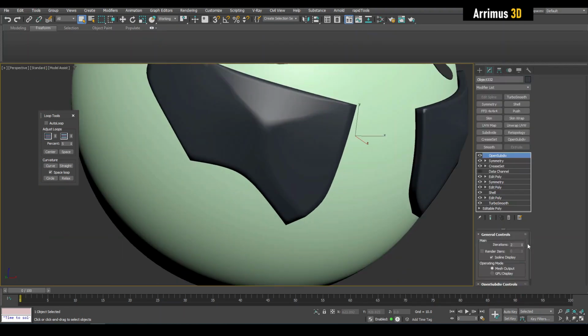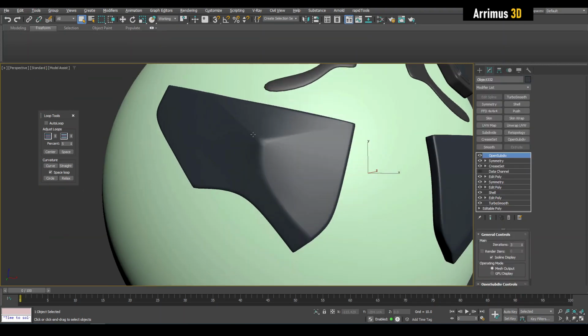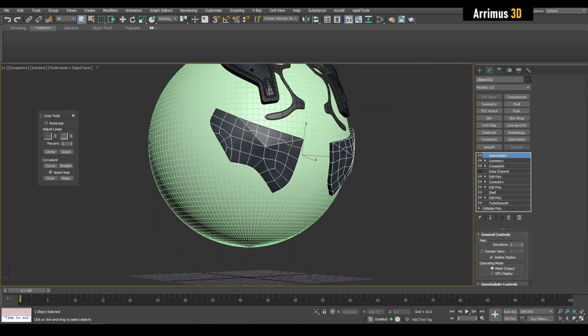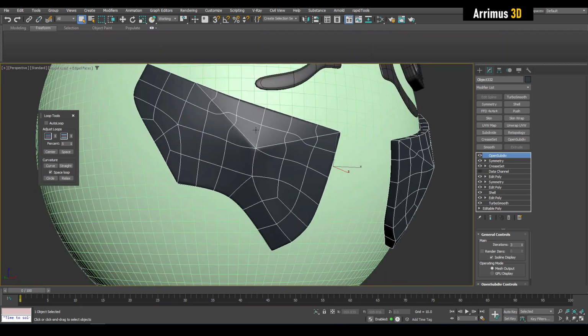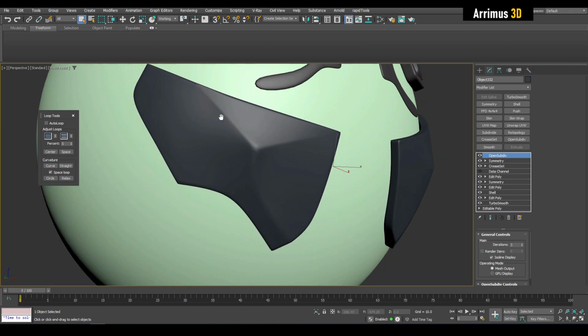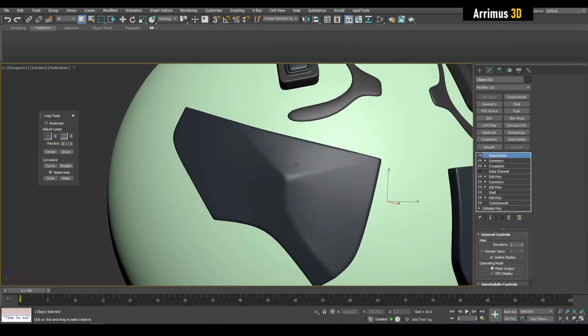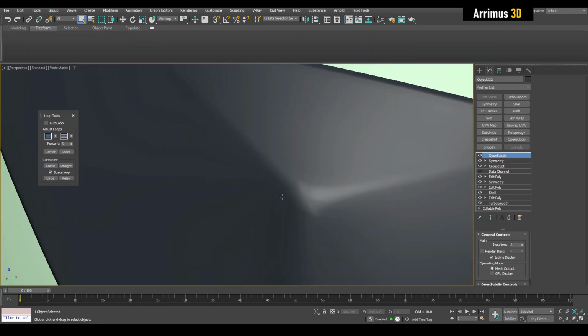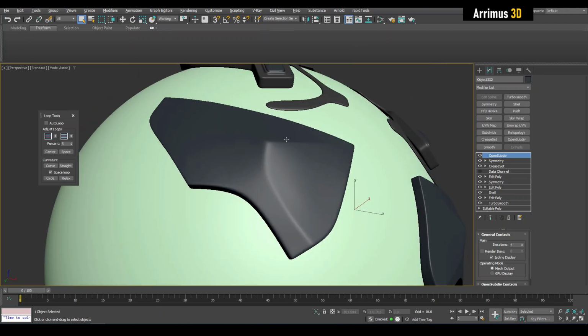Now you can see we're getting that nice shape there. So we're not being confined to the topology, we're being bold with our cuts here, and because we're keeping things simple, of course, you want to increase the number of iterations to get that sharpness right there.